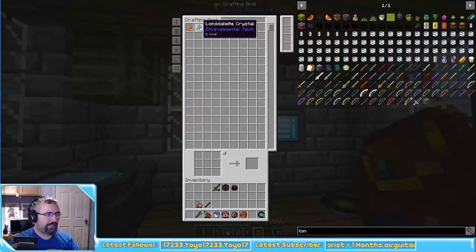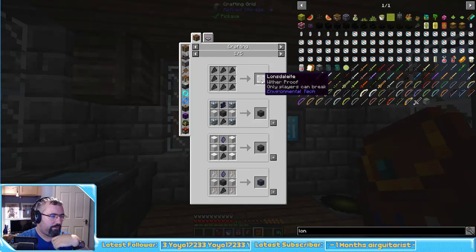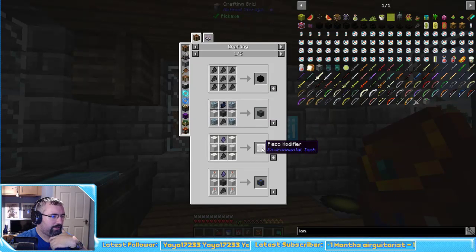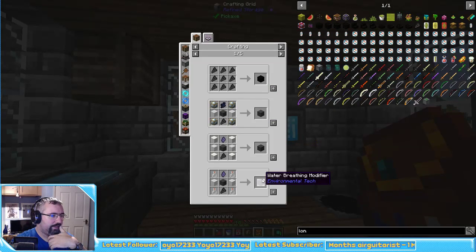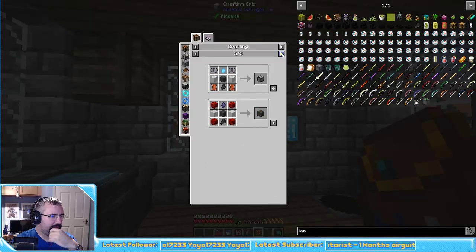What is Lonsdaleite? A brand? Witherproof? Oh. Witherproof? Apparently blocks of it are witherproof, and it's used to make modifiers for environmental tech. Oh, okay.